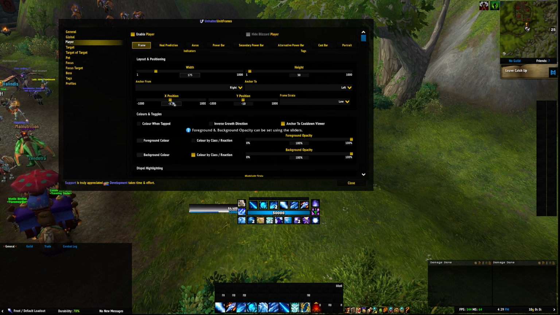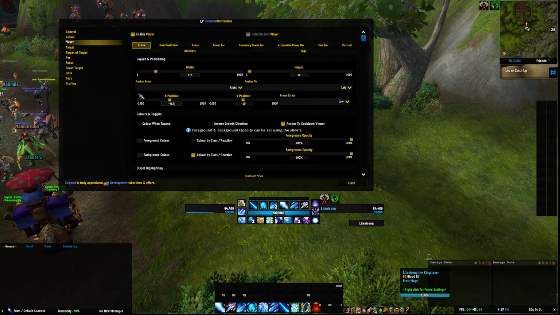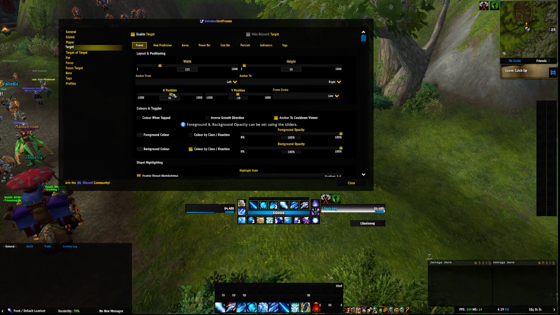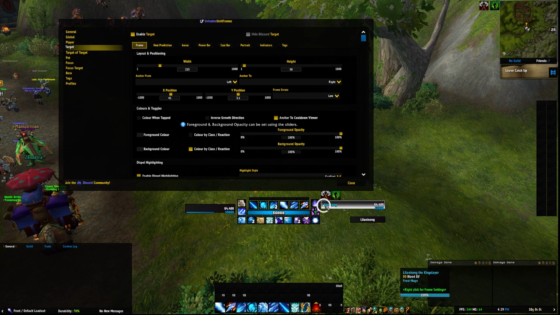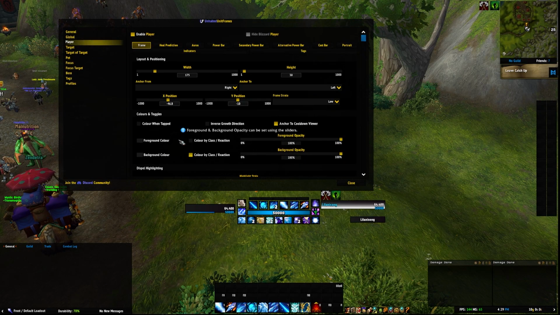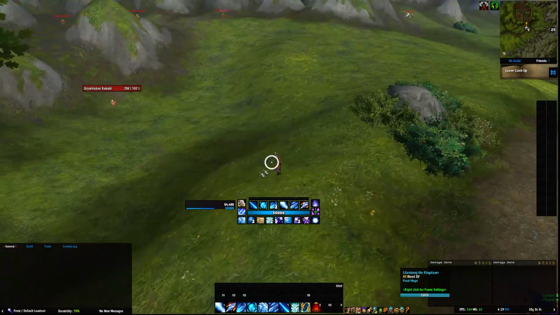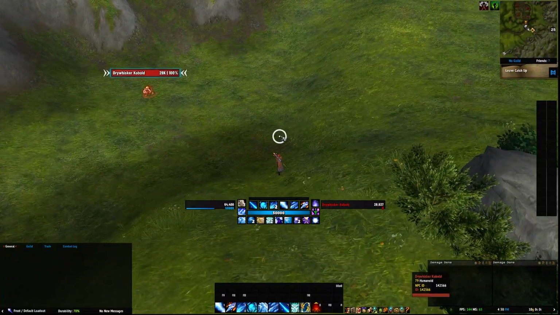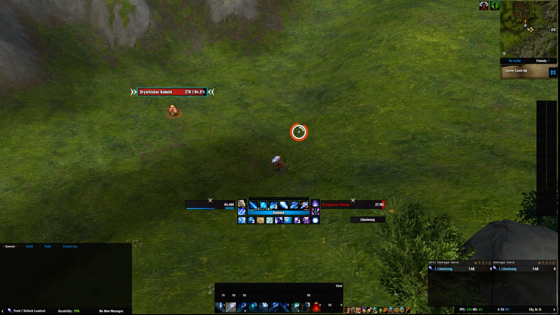then I can kind of adjust the offset and do the same thing for target. And move it off a little bit. Move the position up so it sits right near the top. I'm not going to get exact with it, but you can have it sit exactly at the top there. That's going to bug me, but I'm going to leave it for now. So now all this is anchored together.